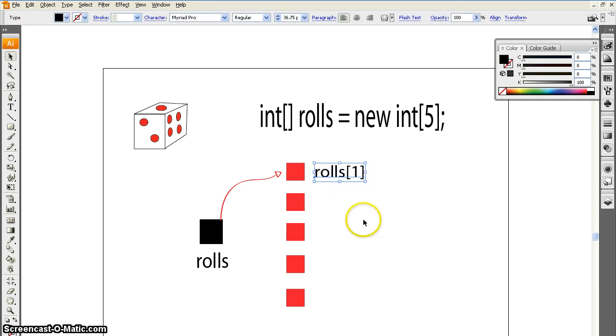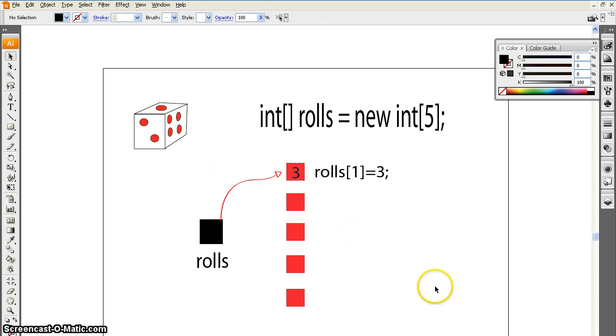Okay? So when I say roles 1 equals 3, what that does is it puts the value 3 into that little box. So roles 1 equals 3.